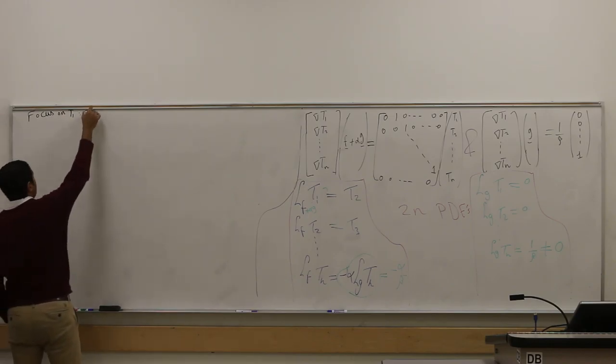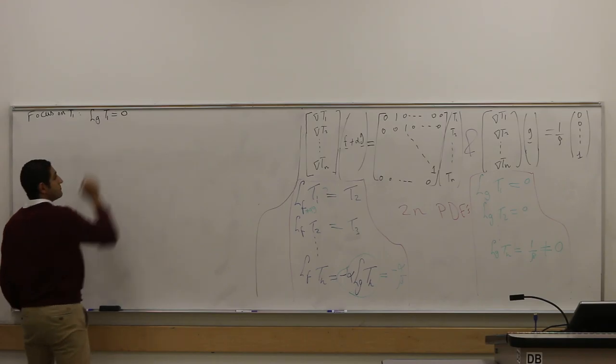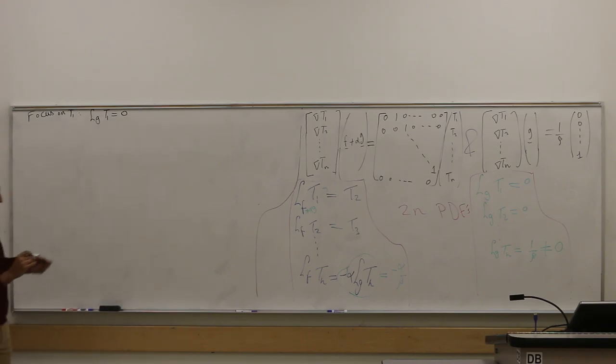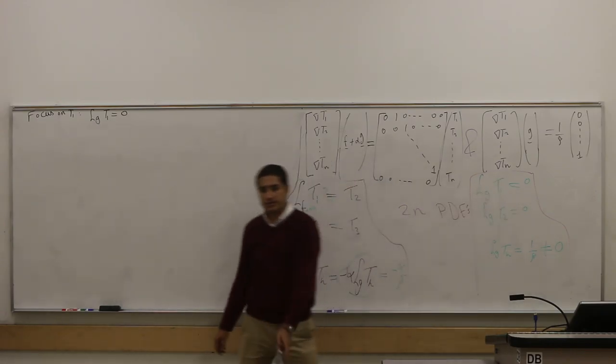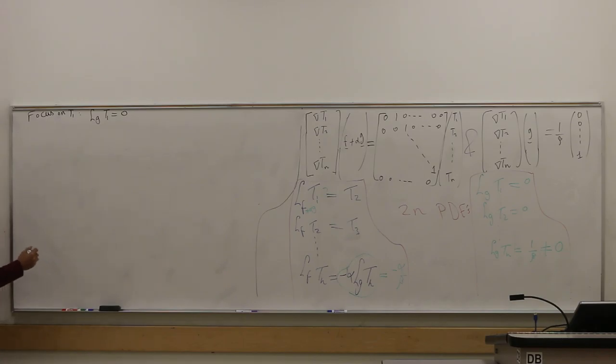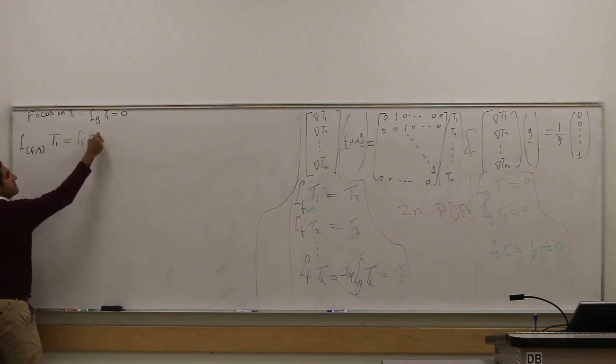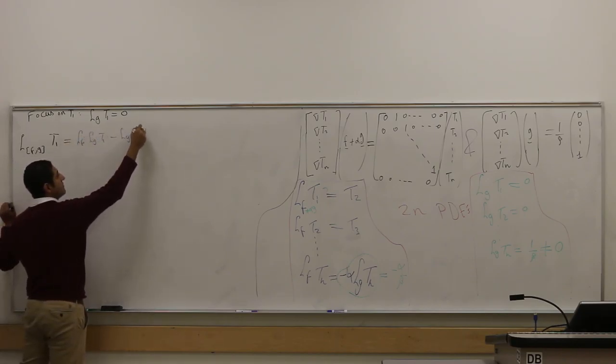What are the conditions upon t1? Well, there is Lg t1 is 0. But not only that, because also, Lf of t1 is something, and Lg of this thing is 0. So this actually invokes, or suggests that, to check the Lie derivative of t1 along f,g. Do you remember what was the definition of this guy? By definition of the Lie bracket, it's Lf, Lg, right, minus the other way around.